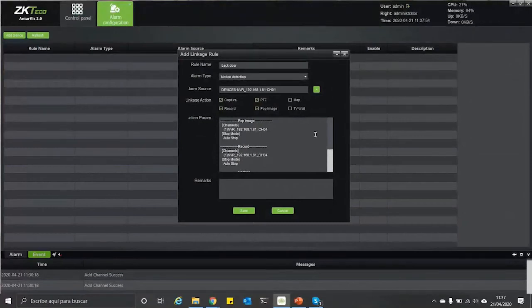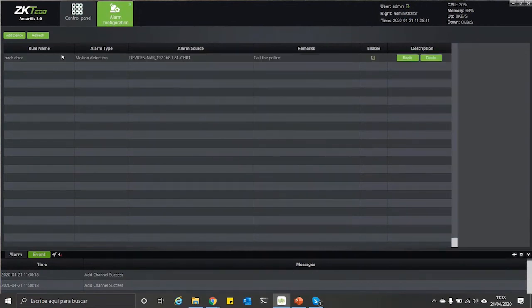We can remark this event, and we can make a test, so this security guard or someone else has instructions, a call list maybe. And here we will have a list of all the alarm linkages that we have, and we can modify, enable or disable them in case we don't want them, for holidays, or if we will close our company or office for a few days and we don't want to receive this kind of alarm. We can disable it.